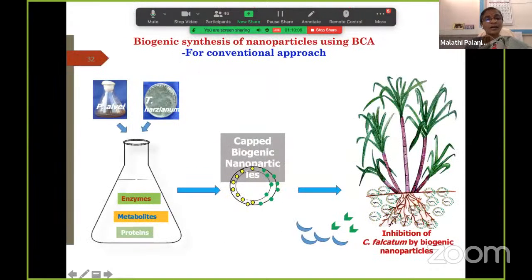Then after confirming this, we move further to synthesis of nanoparticles from the metabolites of bioagents, both from Bacillus as well as Trichoderma. We are concentrating on the biogenesis of nanomaterial for field application, because we have standardized the effective delivery system. So if we have a smaller quantity of material, it will be highly effective for a large quantity of planting material. So we are concentrating on this now.